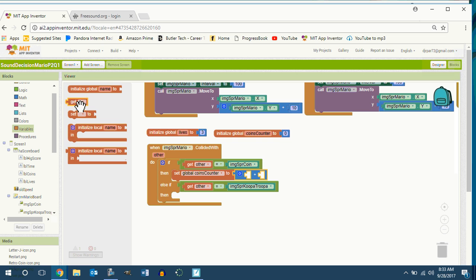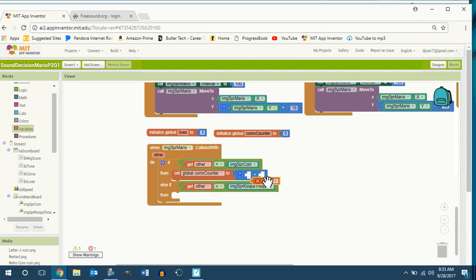Go get your variable again. Coins counter plus, you really want to do 50? I'm just going to do 1 for right now. If you guys want to upgrade and do 50 later, do 50. Okay? I just want to make sure we can count. So I'm just going to add 1 to it, saying you got 1 coin. Okay?